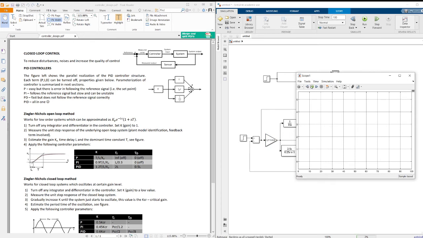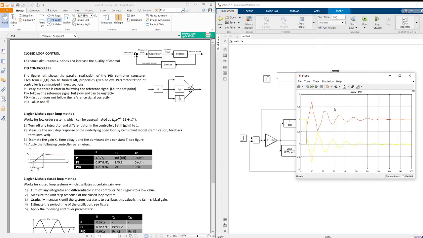And now we can look at the output. And what we see in red is the output, and in yellow is the error. So I can activate the legend here, so you can also see this. And as expected, the error level goes to 0 with the PID controller. And what we are not happy with here is this response. So we have a lot of oscillation. And usually this Ziegler-Nichols is used as the first initial step. Then you can fine-tune the parameters.